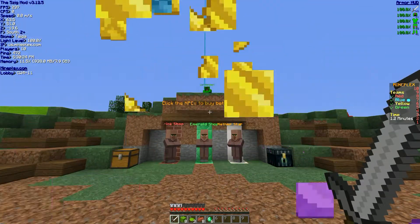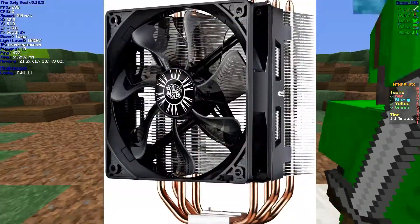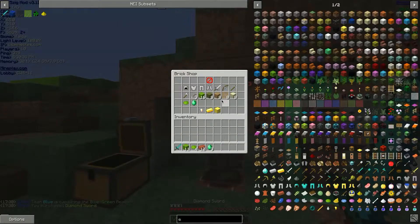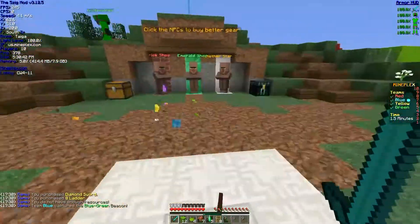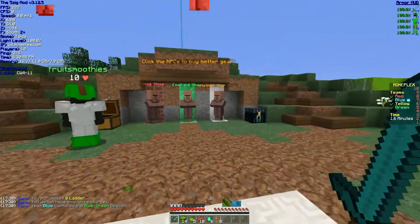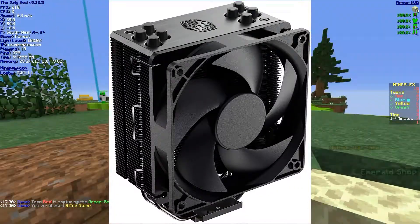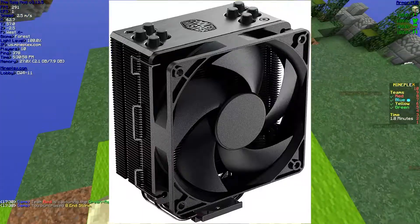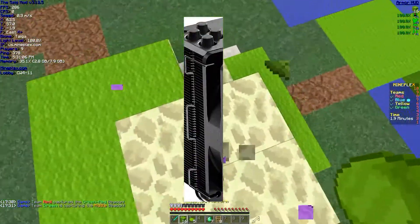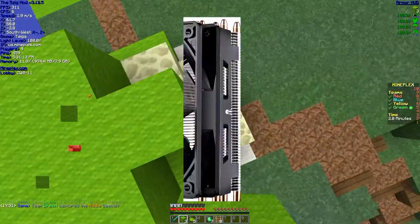Here's where my disdain comes. PC builders out there know the old Hyper 212 Evo, and specifically this part. Easy to install, right? You just screw those brackets onto the fan you want to install, clip the fan onto the heatsink, and plug in the fan. Now look at the Hyper 212 Black Edition. Any difference, aside from it being a different color? Here's the difference: the Hyper 212 Black Edition has these skimpy fan brackets compared to the original's plastic screw-on brackets.